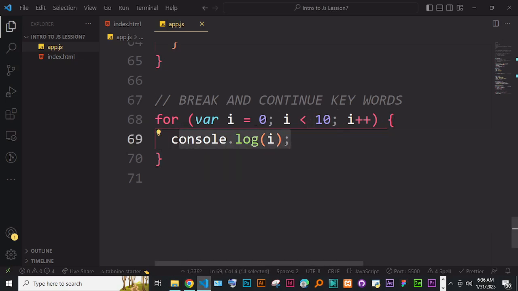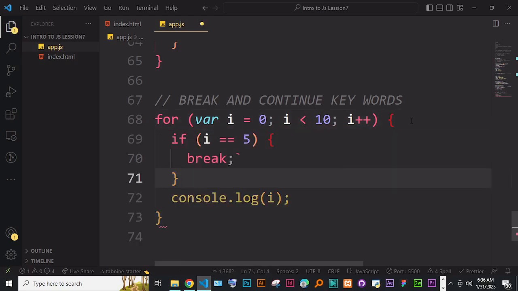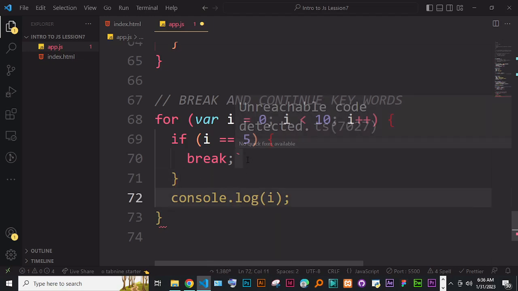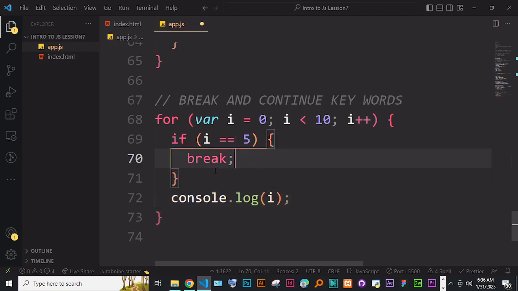But if you go ahead and put a statement here before, you can see JavaScript is clever enough to detect for you that there is one causing the problem. So you can see if we said if i is equal to 5, break. What is going to happen is it is going to first go for i equal to 0.